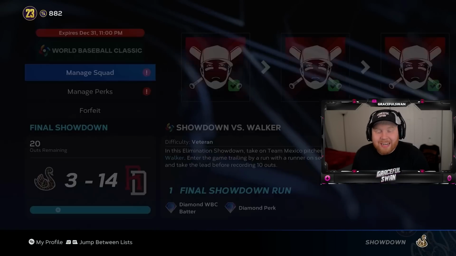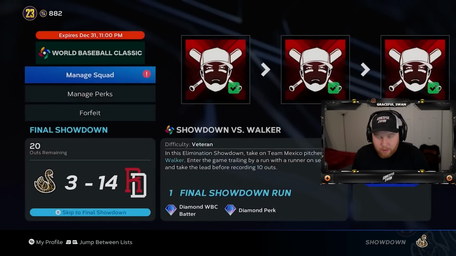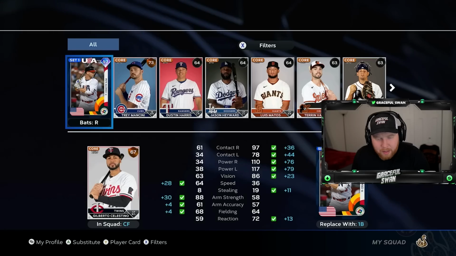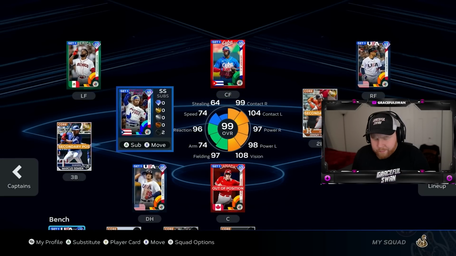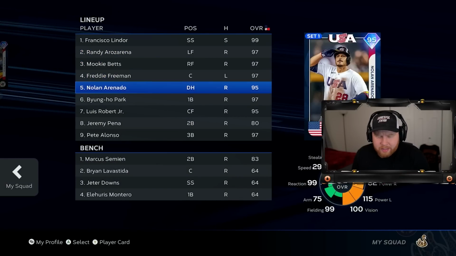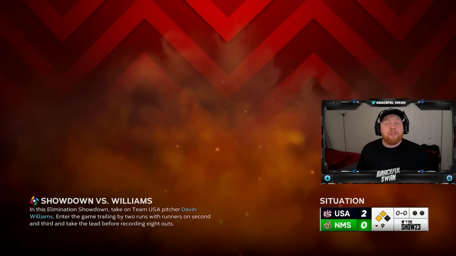Diamond hero time, significant exit velo boost in the 7th inning or later. Let's replace the one that we just replaced, and let's get him here on the bench real quick, and then we're gonna throw him on the team for probably Semien. Peña's just that dude. Honestly, I'm not even really worried about setting our lineup anymore, but I'm still gonna do it because I can't make up my own mind. We gotta face Devin Williams in this one.